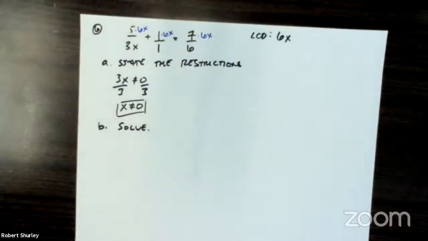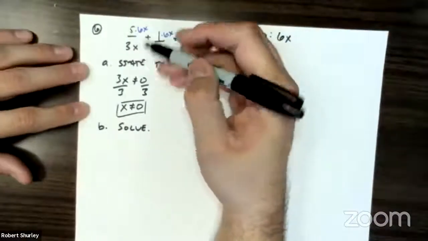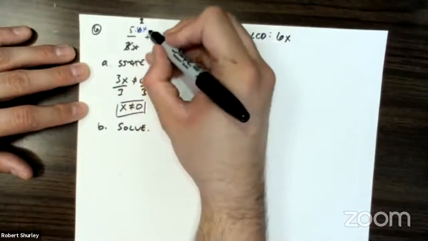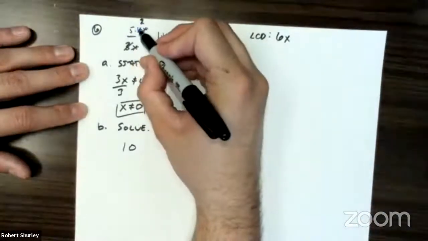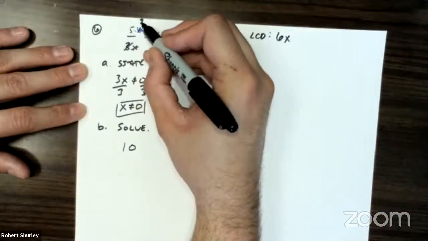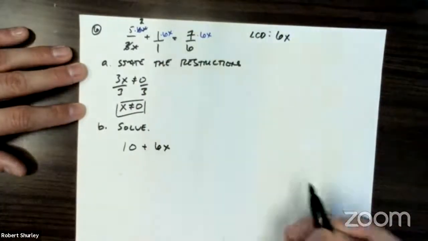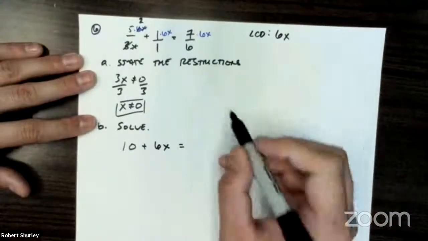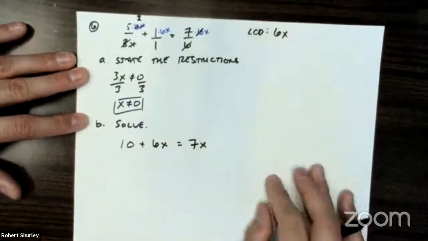Okay. Multiply each numerator by 6x, and let's see what happens when stuff cancels. This first fraction here, 6 goes into 3 two times, and then the x's go away. So you just wind up with 10, right? 5 times 2. 6 divided by 3 was the 2, so 5 times 2. Plus 6x, right? 6x times 1 is 6x divided by 1 is 6x. Equals, now here the 6 goes away, but you're left with 7x.